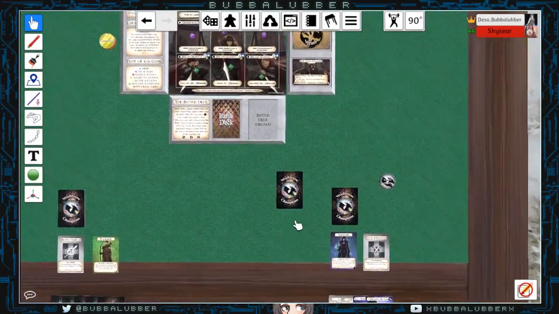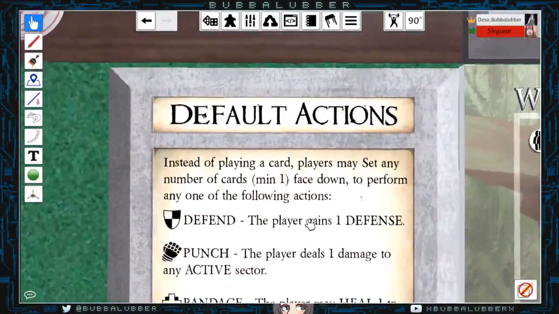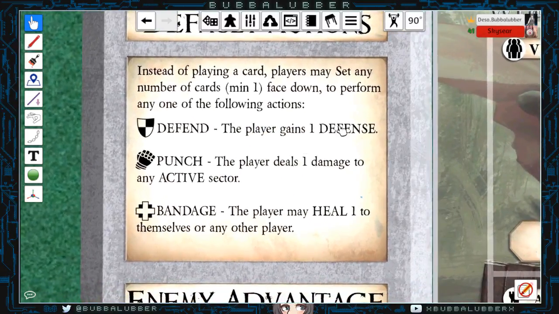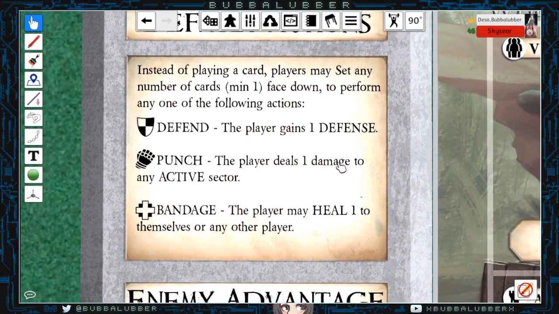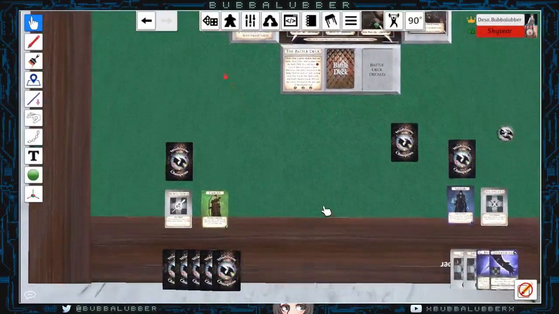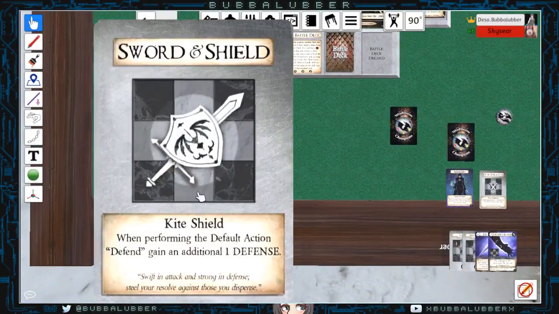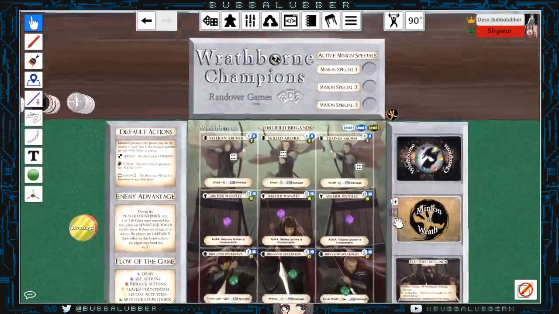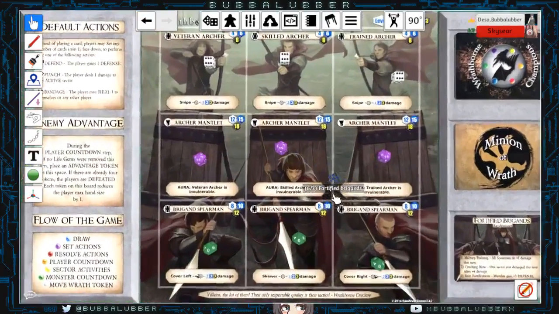So in addition to those 3 actions I mentioned, there are also the default actions, which you can do by just setting any number of cards face down, as long as you set at least 1 card face down, and you can either defend to gain some free defense, punch to deal a free damage to 1 slot, or bandage to heal yourself or another player. And in this case, the shield and sword is really good at defending because they can block 2 whole damage from each attack that comes at them.